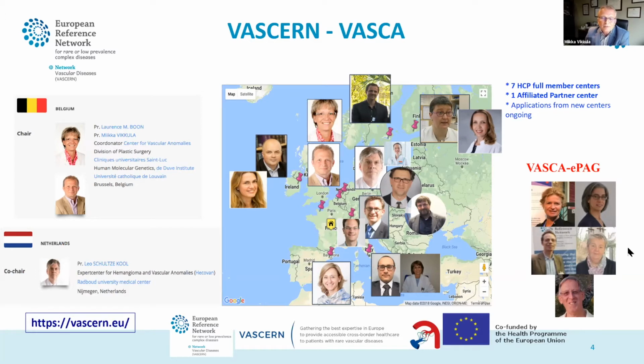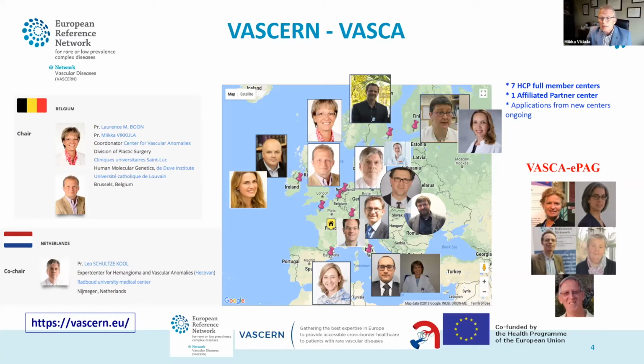Then we have the different centers in Finland, in Sweden, in Ireland, in Germany, and in Italy. Those are the full centers. And then we have the affiliated center in Austria. The work is really geared towards trying to make guidelines and expert opinions for vascular anomalies, the field that we are all working on in our vascular anomaly multidisciplinary centers, trying to distribute information to physicians, to experts, but also to non-experts, and also to patients.